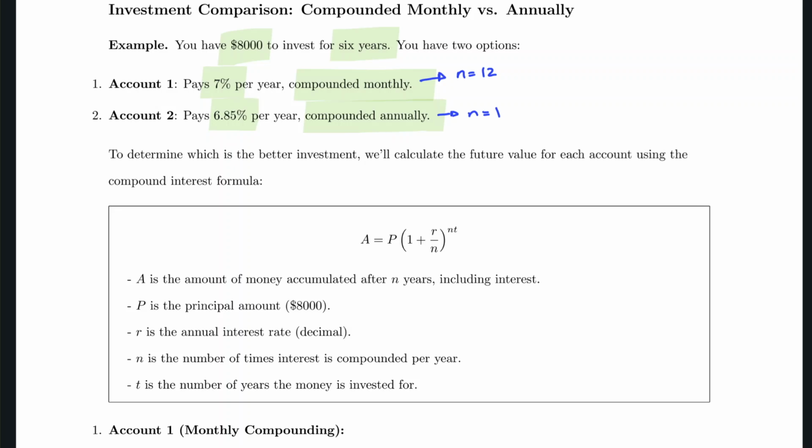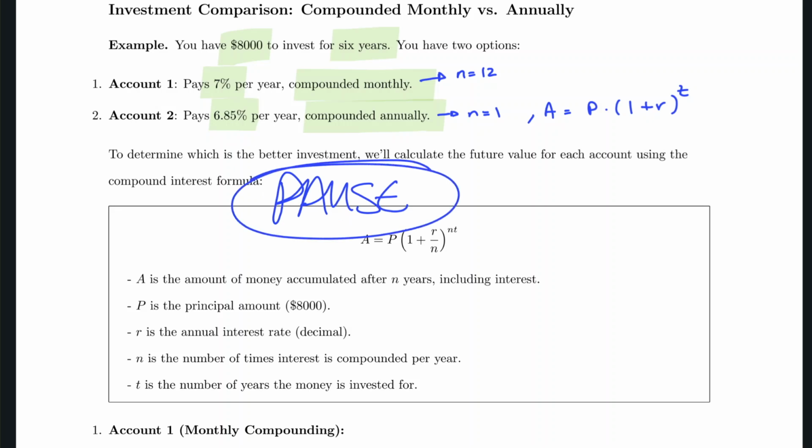But if you prefer, you could just use the formula A equals P times 1 plus R over T. It's the exact same formula as this when N is plugged in for 1, but you might find this a little faster to type in because you don't have to realize that R over 1 is just R, 1 times T is just T. So I'd encourage you, pause the video and find the account balance for option 1 and option 2, and then unpause to check your work.